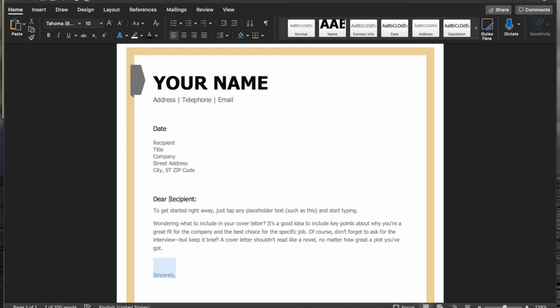Here it says, dear recipient. You would like to avoid using "to whom it may concern" or vague comments like that. Doing your research and looking up who is in charge shows a lot of initiative and shows that you took the time to look at exactly who will be looking at your resume. So if at all possible, if you don't know exactly who you're writing to, do your best to research who you will be addressing this cover letter to, to avoid "to whom it may concern."